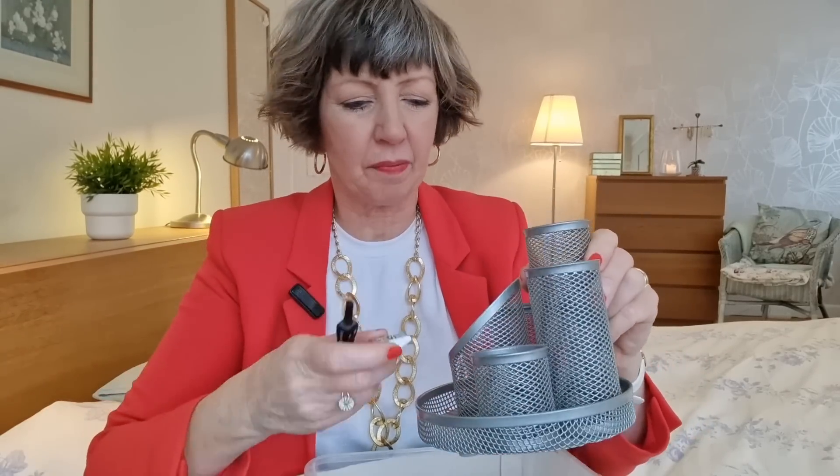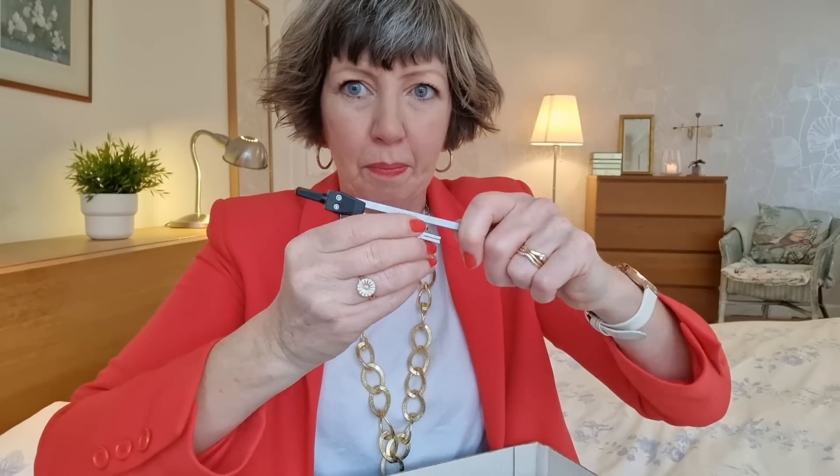Some more storage things from the basement. A pencil pot that had been in my son's room — I've decluttered everything from there, we don't need this pencil pot. Look, another one of these — do you remember when I did the 28 days of decluttering in February, how many of those I found? That's going to metal recycling. Another pencil charm — I've got one in my office, I don't need more than that. And one of these — a protractor, or compass as they call it in Danish.